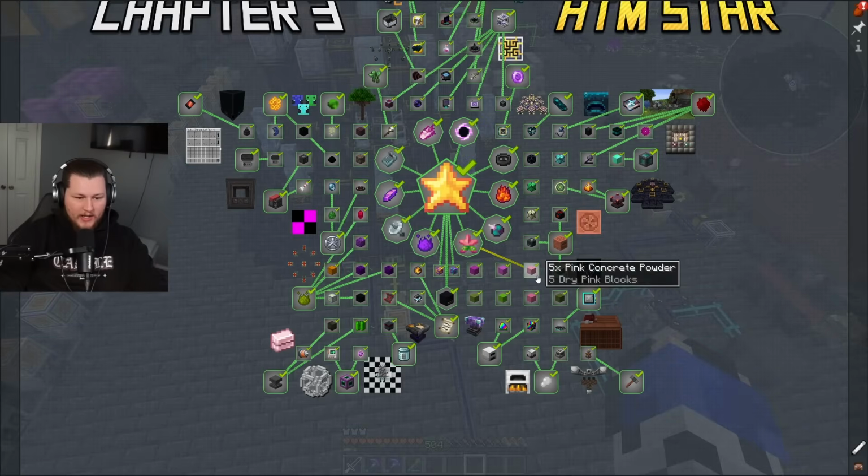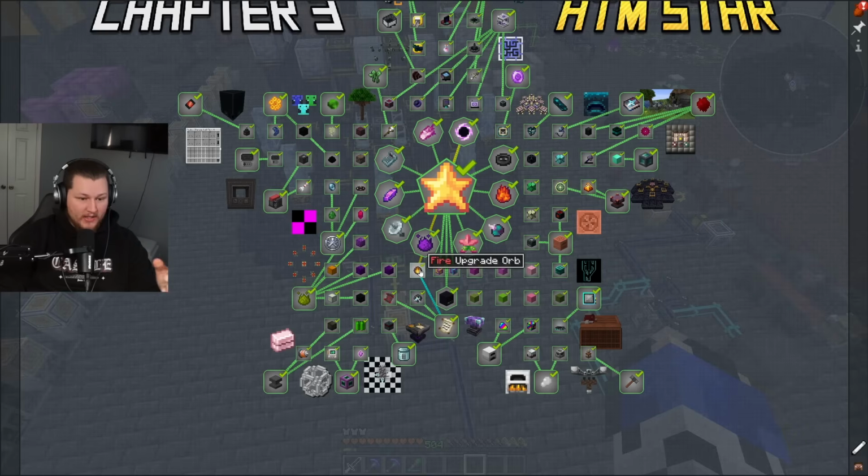Let's get to it. All right, so the 3 items we're looking for from Iron Spells and Spellbooks are the Wither Skull Scroll, try saying that 3 times fast, the Fire Upgrade Orb, and the Lightning Upgrade Orb. Out of all 3 of these, the Lightning Upgrade Orb is probably the hardest, and if you get the Upgrade Orbs first, it'll be a lot easier to get the Wither Skull Scroll. So let's start with the Fire Upgrade Orb, then we'll move to the Lightning, and finally we'll hit the Wither.